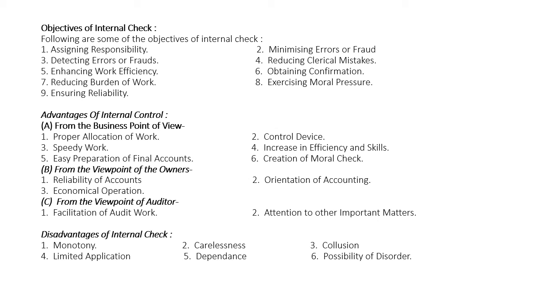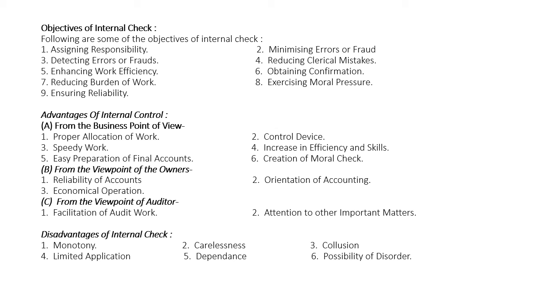Third is economical operation. Although it seems that the introduction of a well integrated system of internal check is costly, in actual practice it is observed that the staff patterns are so arranged that the existing staff is properly placed in different operating areas involving no extra cost, and ultimately the operation becomes economical. These are the advantages from the viewpoint of the owner. From the viewpoint of the auditor, it facilitates audit work and allows attention to other important matters. These are the advantages to the auditor, though there are certain disadvantages.